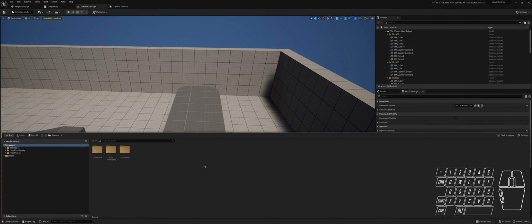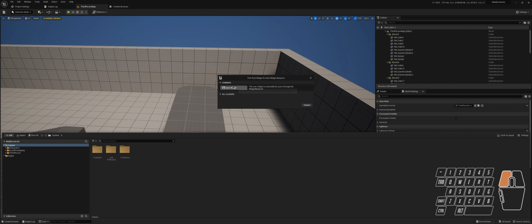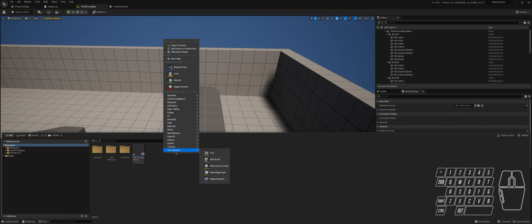Okay, so now as we have opened our project, let's set up a widget first, as it's the basic building block. Let's create a widget and name it WBP example widget. Now we need one more widget, which will be the main HUD, that is the main in-game widget.